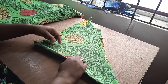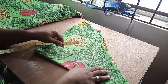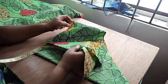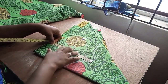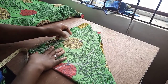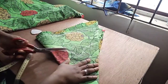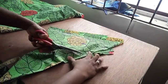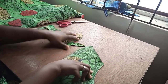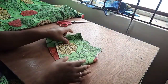Okay, so what I'll do now is to just get the length of how long I want the facing to be. So from the top here, I'll make use of this 9 inches. Okay, so I'll go ahead and cut this out. So here is the facing for both pieces. Okay, so setting this aside.